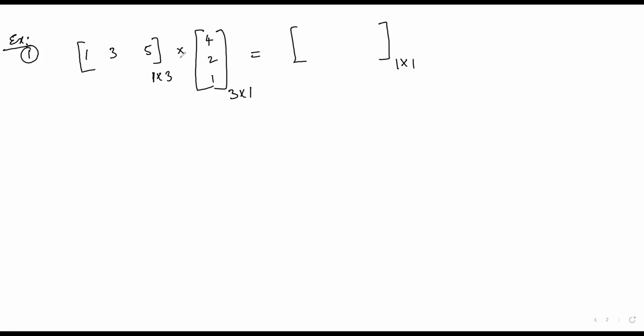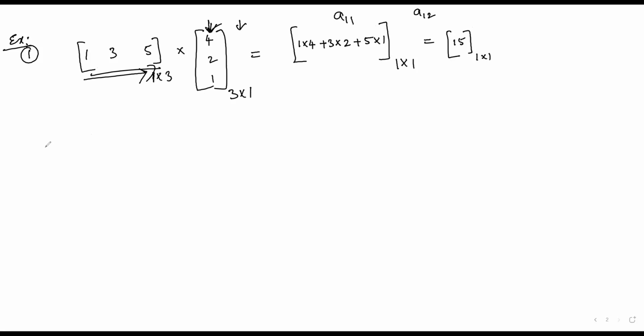Okay, what is it that you get? First row, first column. First row you multiply with the column. First, the entire row you should multiply with the entire column. Yes. 1 into 4 plus 3 into 2 plus 5 into 1. First row, first column, you get the first row, first column element. That's it. If you multiply the first row with the second column, you get the first row, second column element, which doesn't exist. This is 4 plus 6, 10, plus 5, 15. A 1 by 1 matrix, that is the order.